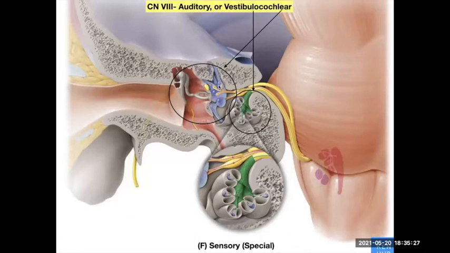Cranial nerve number 8, we're jumping right to hearing now. Another special sensory one, sensory only. You don't have ear muscles, at least skeletal ones that we're aware of, covering your ear. This is cranial nerve number 8, your auditory or vestibulocochlear nerve that we talked about when we looked at the apparatus of the inner ear. It was picking up those signals from the cochlea or your vestibular organs and bringing them into the brain. That was your cranial nerve number 8, sensory only, didn't have any motor function to it.